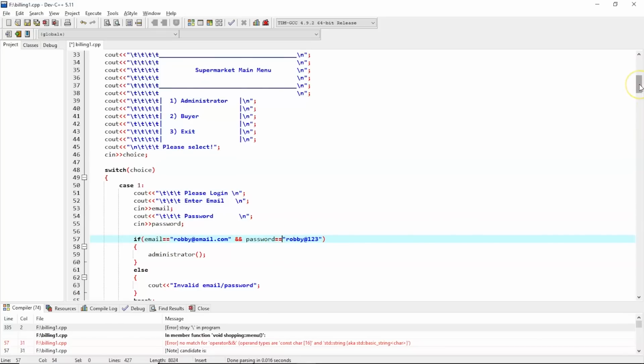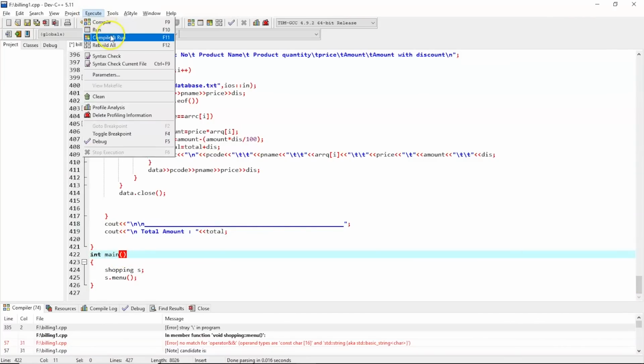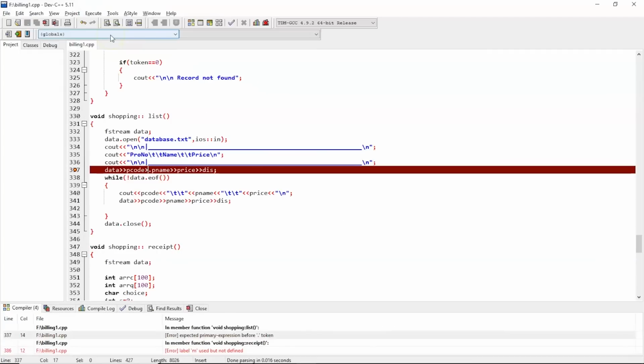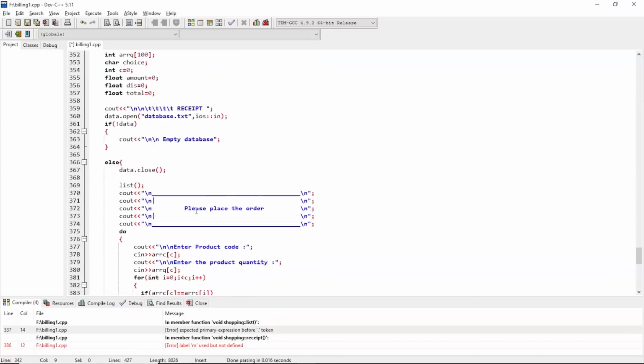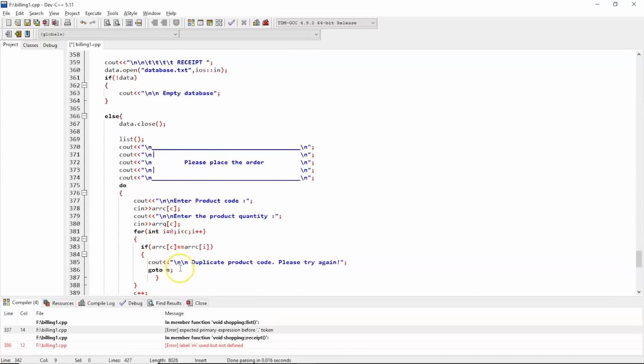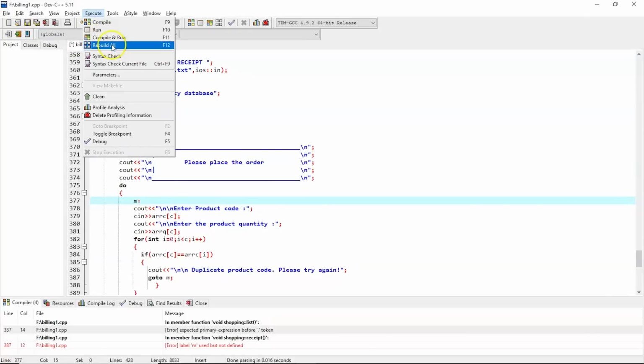And one more error is there, I think. Now let's try to run this. There might be some more errors, as you can see. Alright, after this 386. Okay, so we haven't labeled this one. We have to label M. Now let's try to run this.